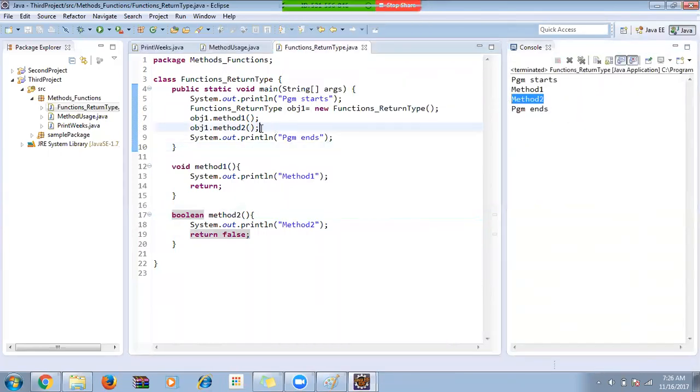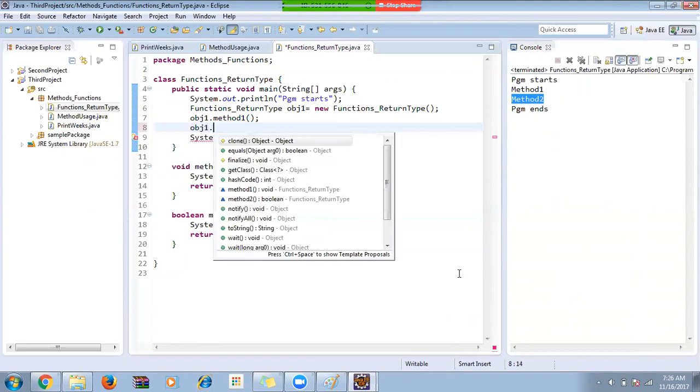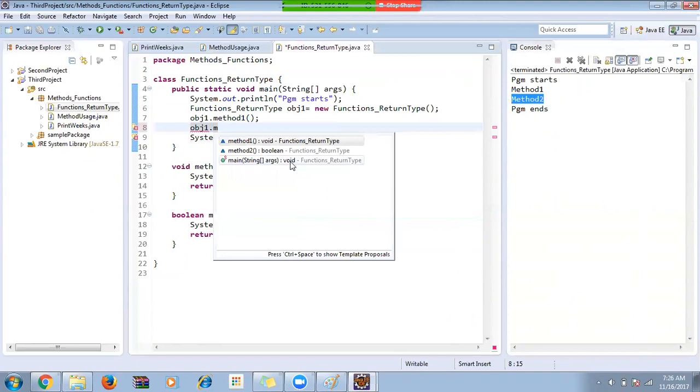See, right now, obj1.method1 and method2 are coming. See, method1 shows that the return type is void, so we know it is not going to return any value. Boolean, it's going to return some value. So Java itself, the JVM, will give me information about what the return type is.